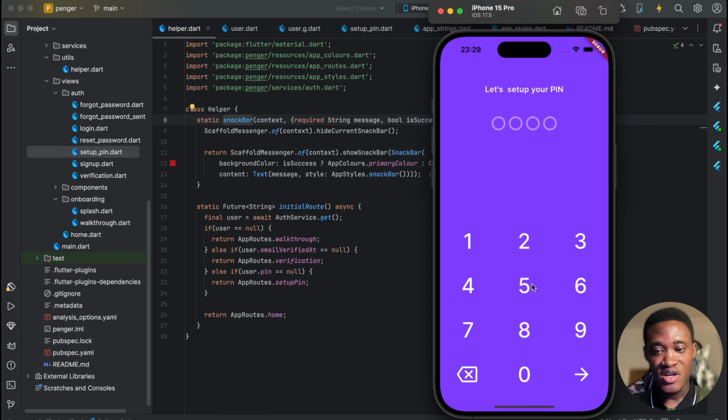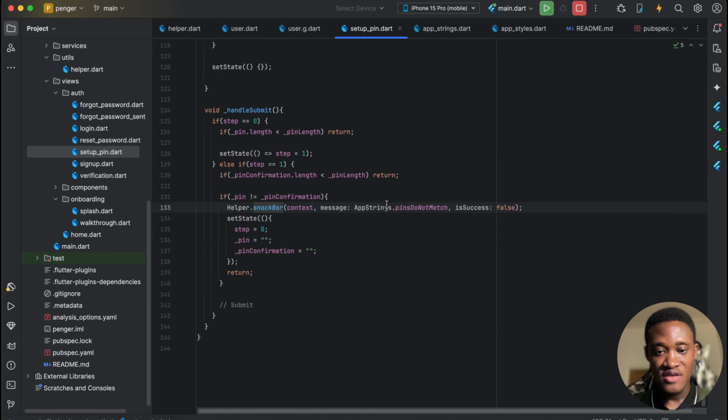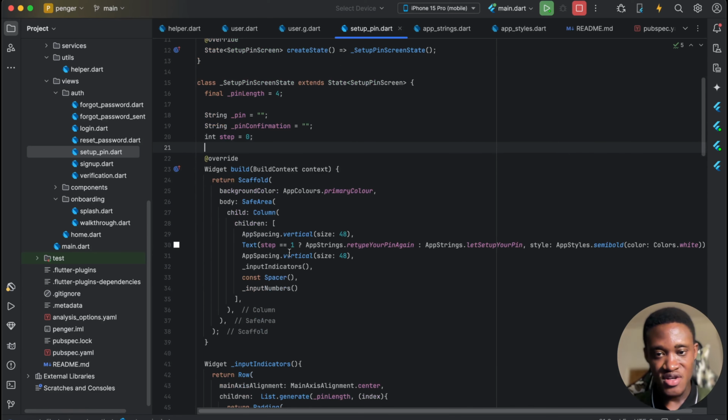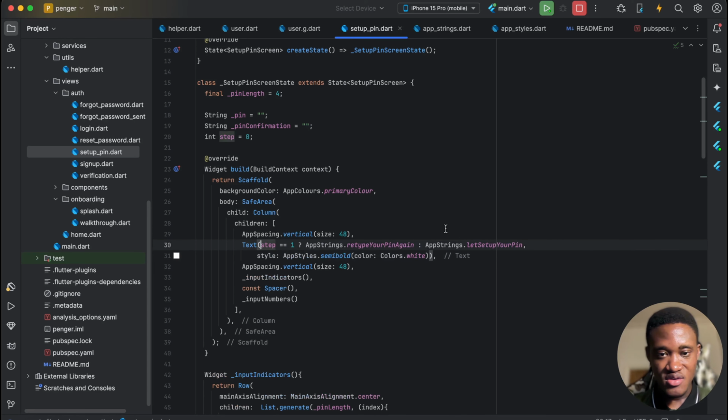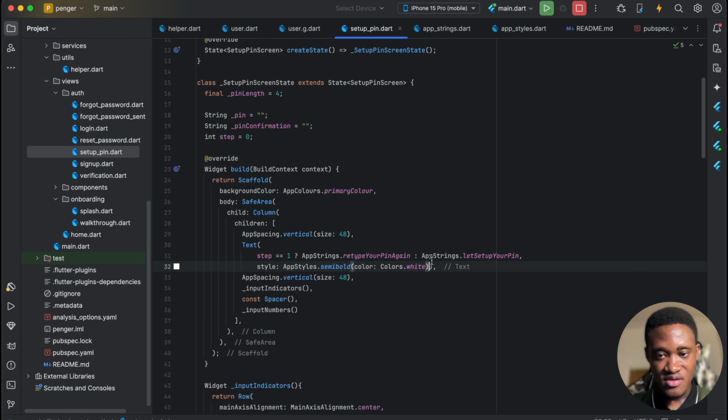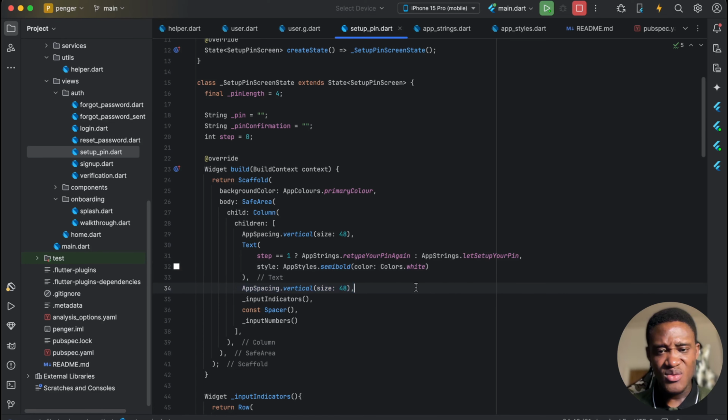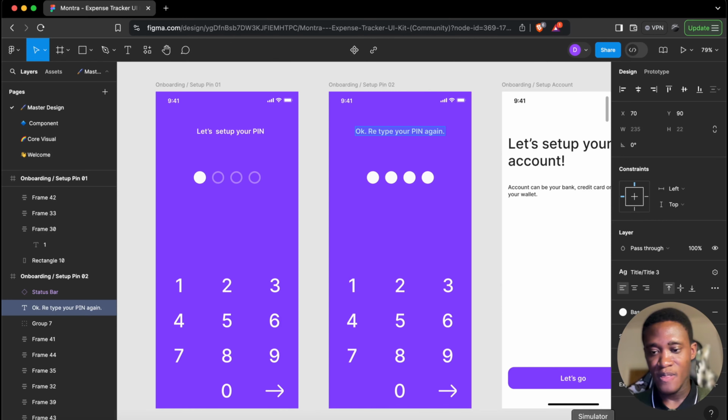So now, as you can see, we've worked on the validation and also the pin steps, making sure that from step 0 to 1, everything works. Let's review the code and see if we have to make any necessary improvements. Okay, so we have our handle submit, handle backspace, select number. They are all checking the state. So the state is 0 or 1, by default step 0, and that determines what this test and everything is about, which is good. And then we have a test here. We can just have this star. Okay. So I think we have a very decent flow for now.